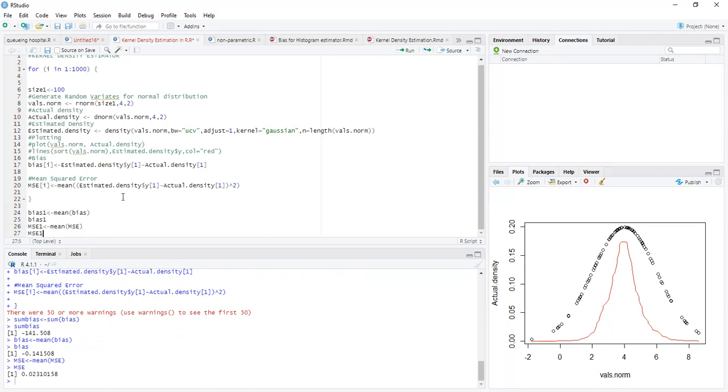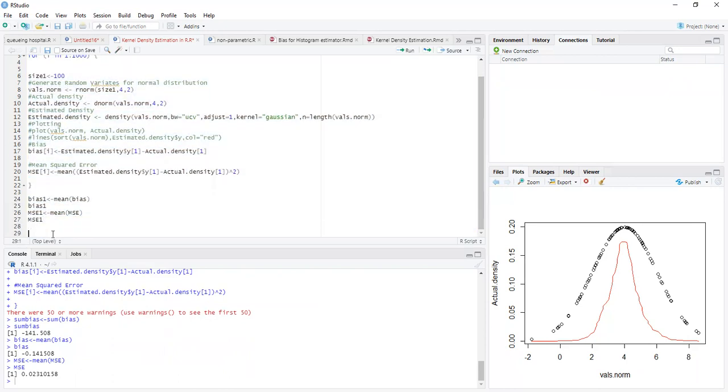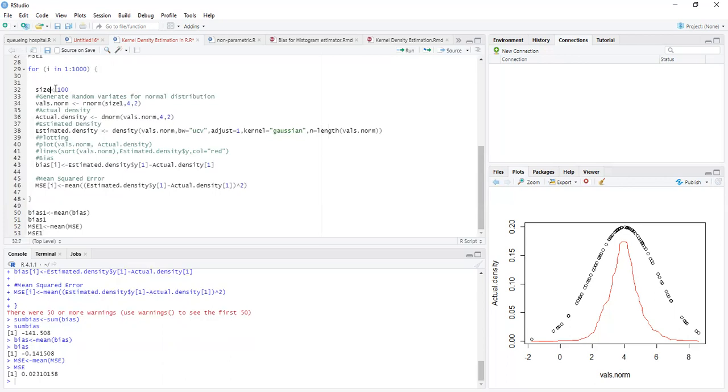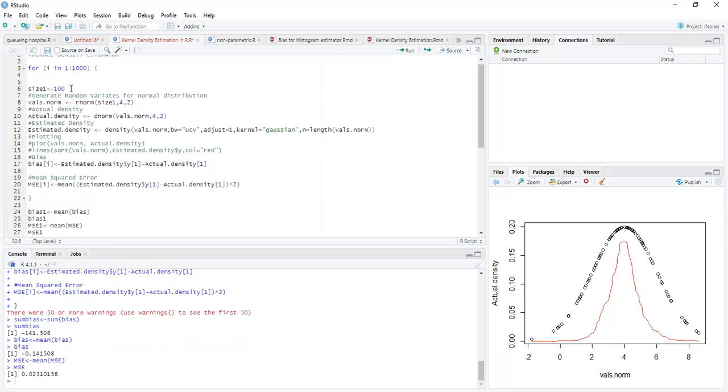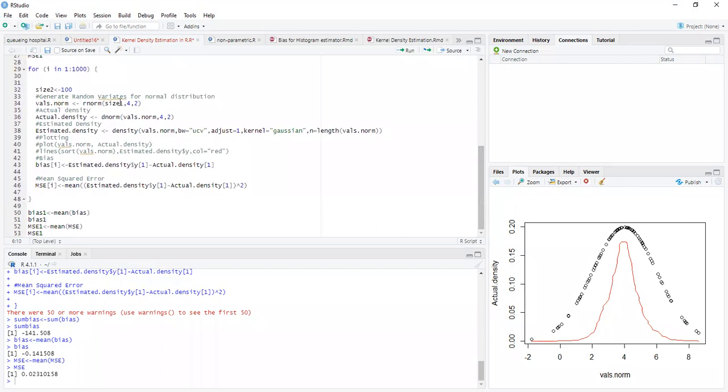So what if you are requested to find the same bias and MSE for different sizes and maybe plot? I want to repeat the program. Now for size 2, I can adjust size 1 to 10. Then size 2 to maybe 100, so that I now command it to generate from a size of 100. Then in this case, I tell it to call it bias 2.